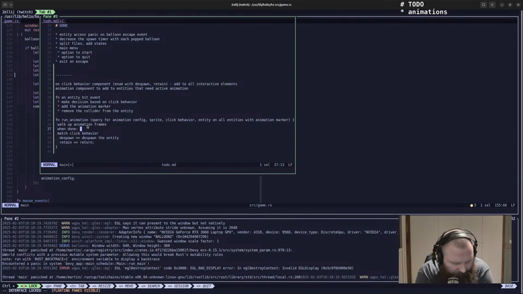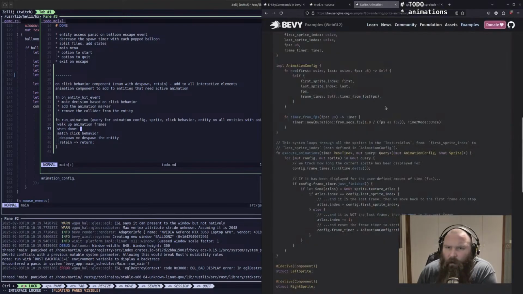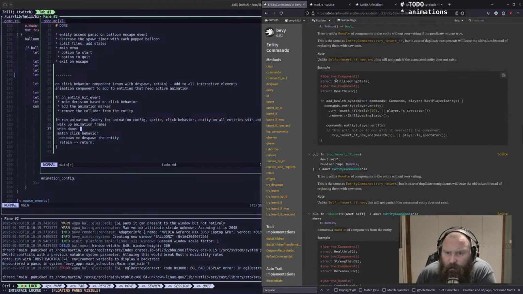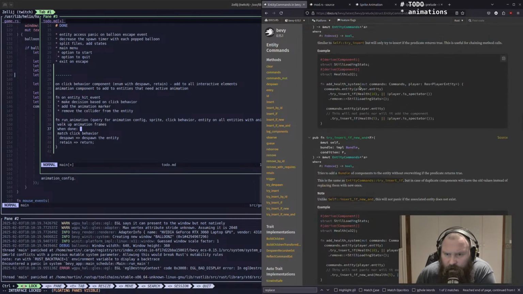If it just gets the entity, it doesn't necessarily know what to do, because just because the animation is finished doesn't mean... Why can I not... Wait. Why can I interact with components on an entity?